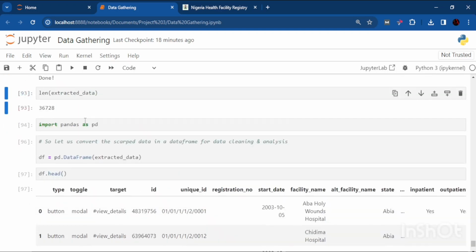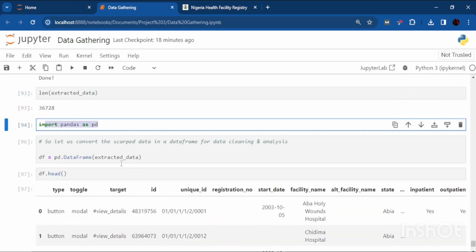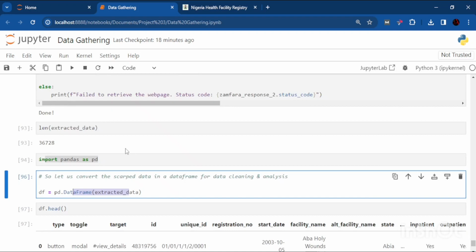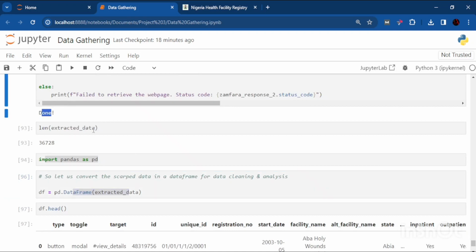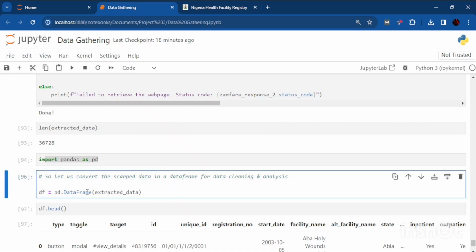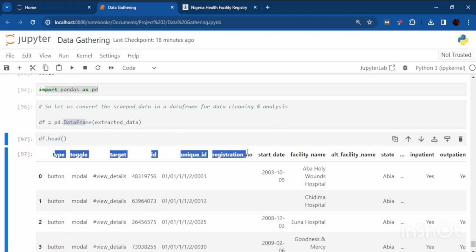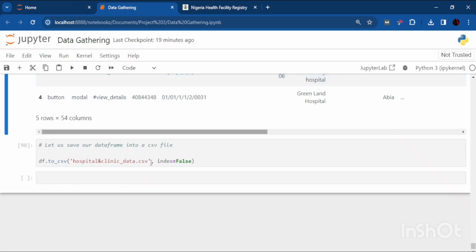So I imported pandas for me to handle placing it in a data frame. I just passed it into a data frame, very easy like that, because when I was getting them, they were, how will I put it, in the form of a dictionary. So passing it directly as a data frame, pandas already knows what to do. It knows that these are the words, columns, and other words are the rows. So it automatically turns it into a data frame. Understand? Because it's just a list of dictionaries, and there's no need for any additional formatting. You just turn it. So I have to save it.